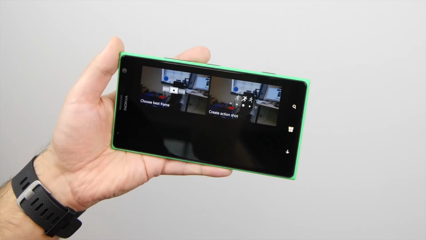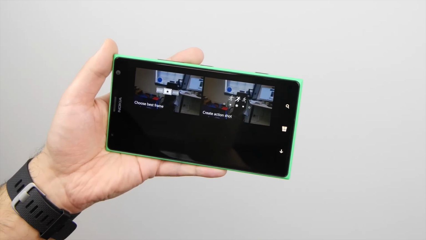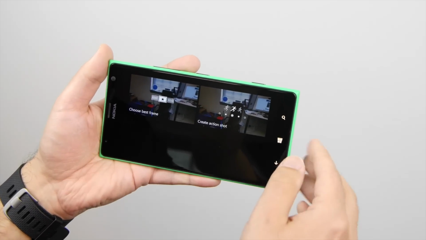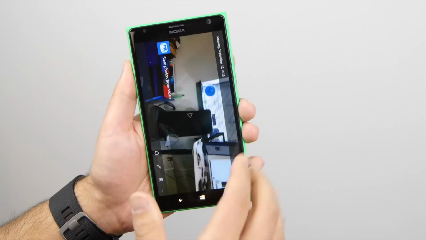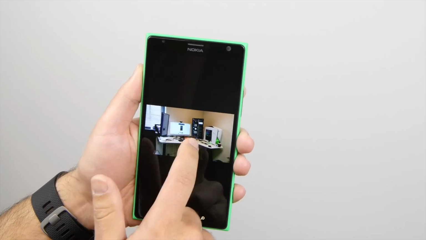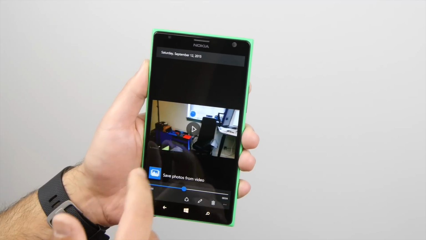Now, like I said, this is not a new functionality. It was part of Lumia Moments. But what makes it interesting, it's now a plugin into the Photos app for Windows 10 Mobile. And that adds a lot of interesting prospects.